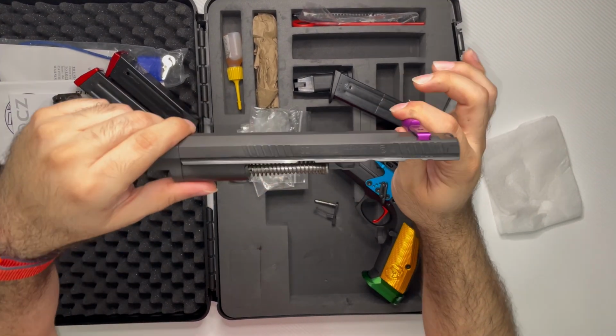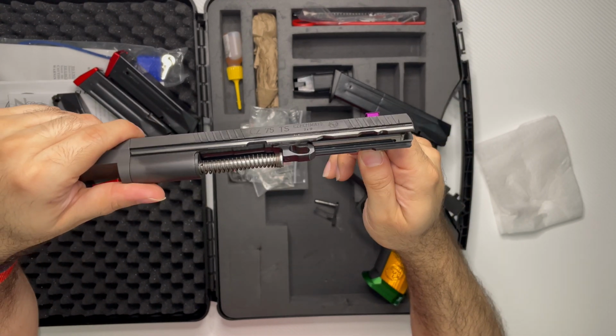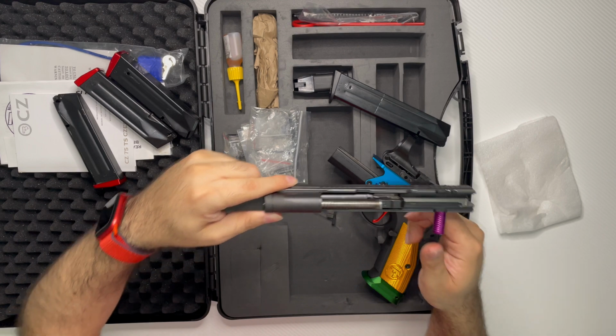If you look closely, you see there CZ 75 TS Czechmate, pretty neat. Here's your recoil spring. If I push that forward, I can pop in the pin there and pull the recoil spring out.